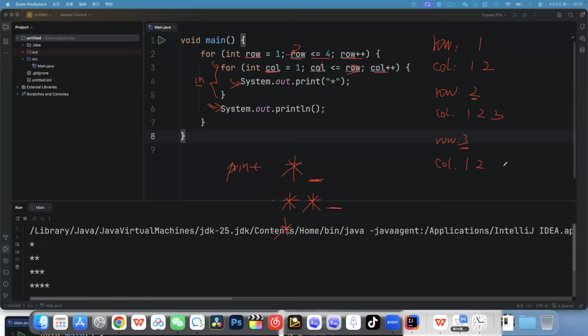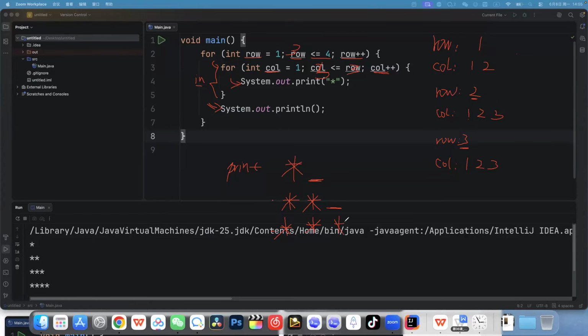And here is 2. 2 is smaller than or equal to 3. It's true. So we print it again. And clue plus plus becomes 3. Here is 3. 3 is smaller than or equal to 3. Yes.